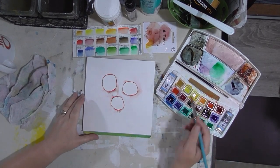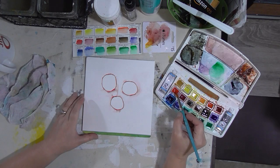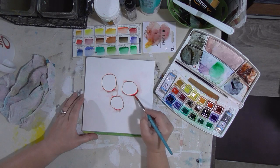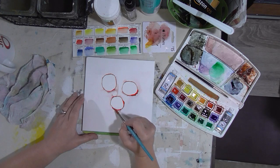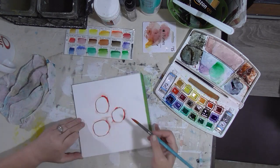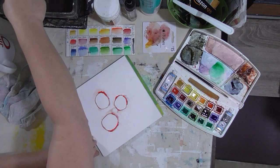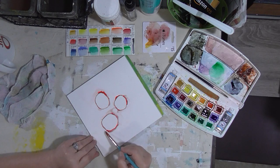Okay, so now I'm going to go into one of my other reds. This is the Permanent Red Deep. And I'm going to work into that water, those wet spots. And I'm going to add some of this. And it's going to bleed and blend with the other colors on here. Grab some more clean water.